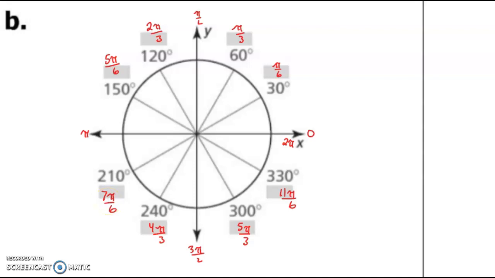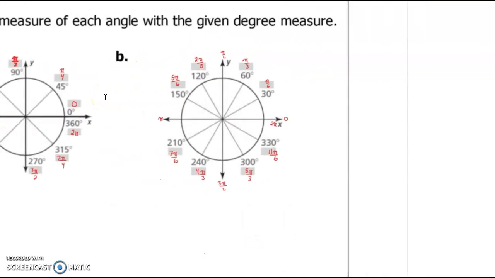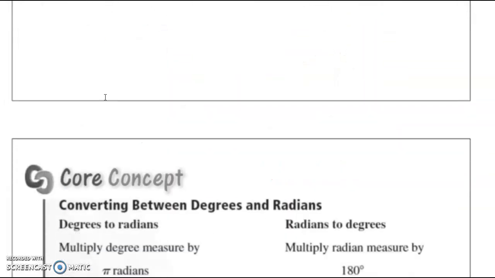I also, if this helps you, will point out that notice that these right here are 30s, and then they are all over 6. And notice that our specifically multiples of 60 right here, kind of your middle x, are all over 3. I think that helps to remember. I would really suggest there are a ton of videos out there on YouTube of how to remember these different degree to radian measures, kind of your basic ones that we see here. And I'd really recommend watching them. They have some good just kind of things to help jog your memory if you're stuck. As we use these more though, I think you'll be very familiar with them.